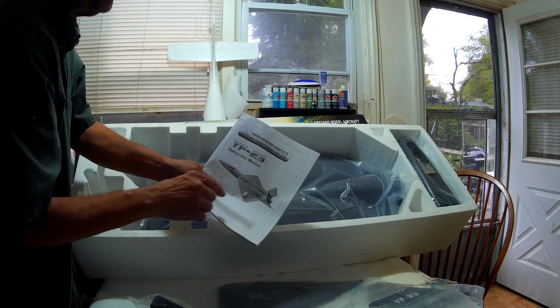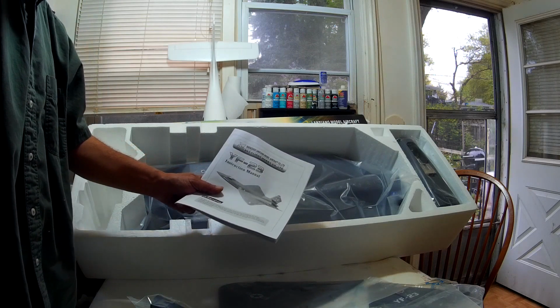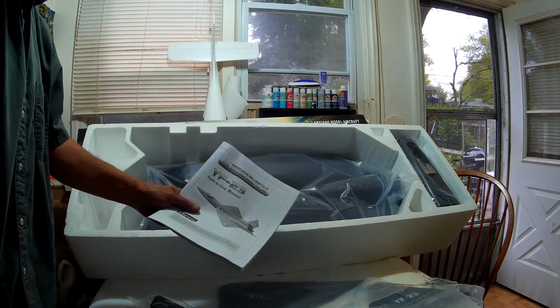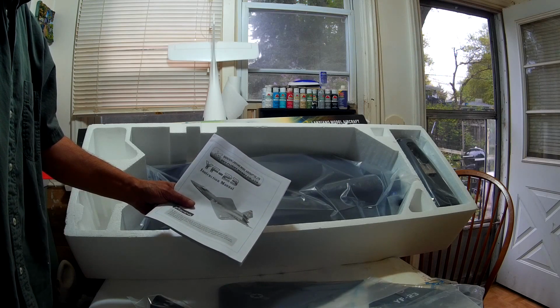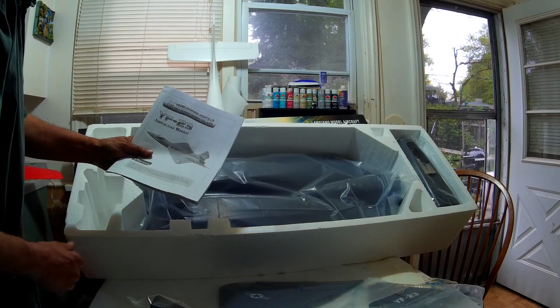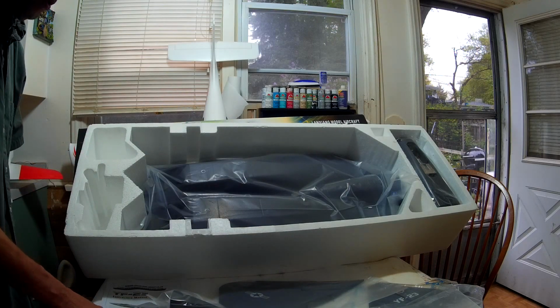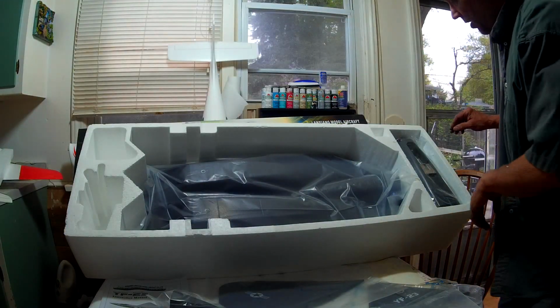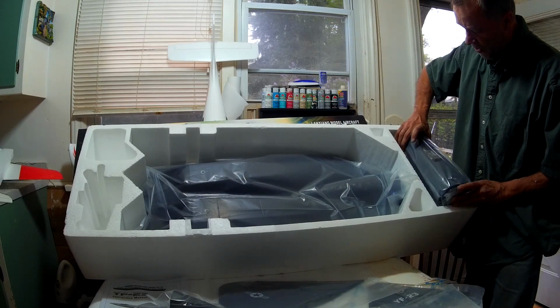This is a twin engine, twin motor, 70mm. Right now, stock, it's got the dual 50 amp ESCs with the 2100 kV motors. I believe they're 5 or 6 blade fans. Haven't looked at it yet, but let's take a look and find out now. Pardon my back. Might as well grab this piece here too.